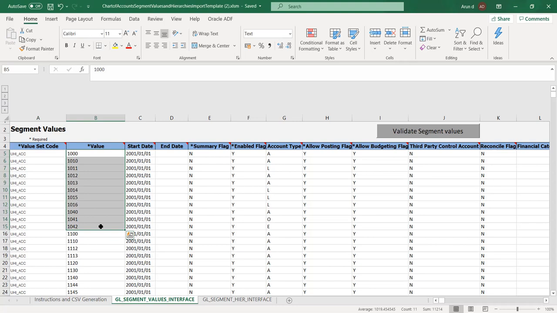Here we will enter only the COA values. The mapping would be for internal purposes, if they want to understand it in terms of data migration. So you do the mapping in a different spreadsheet? Yes, correct.